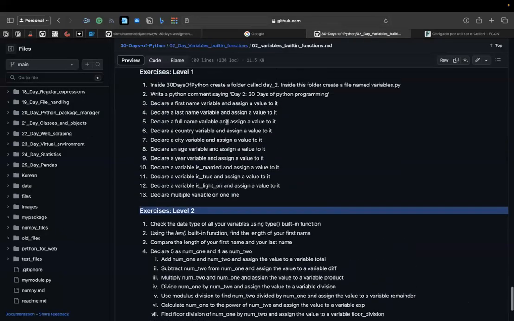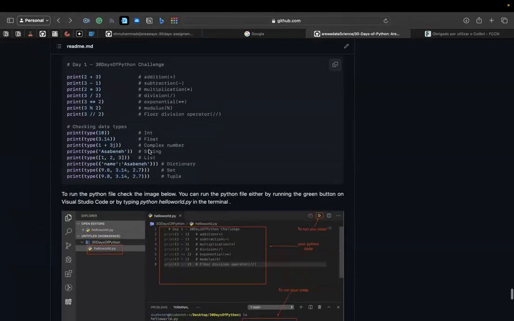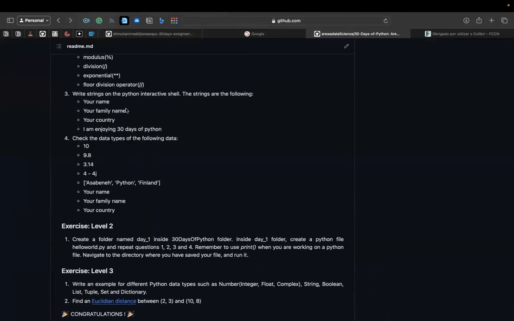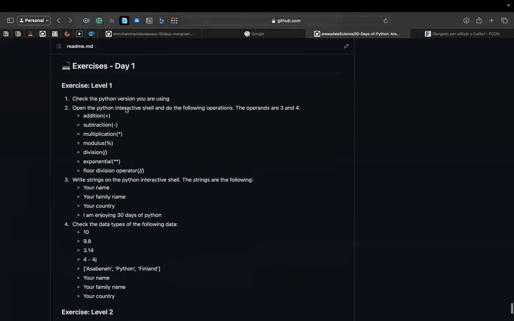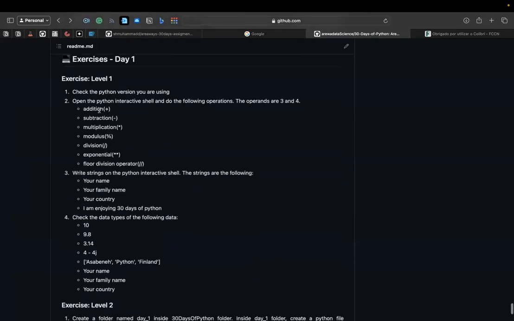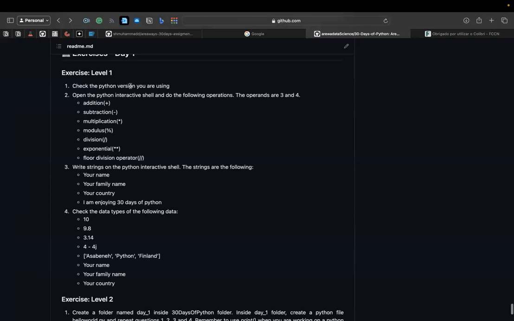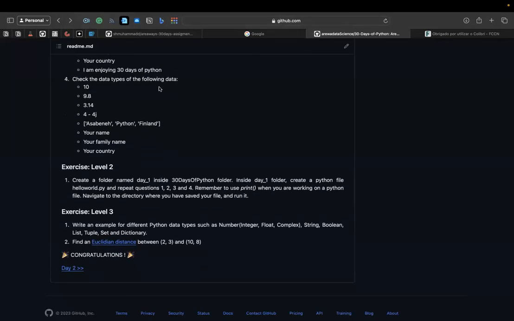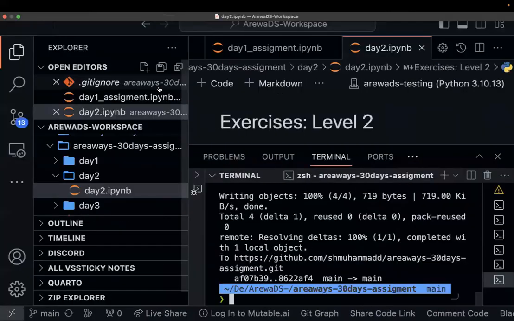However, some of the assignments in the first few days are meant to be done in your terminal. It's just for you to practice them. You don't necessarily need to submit them. For example, here, do the addition, and this one, check the Python version you are using. You don't necessarily need to submit what is supposed to be done in the terminal. So do what you can do and then submit them. Okay, I don't know if this makes sense. Do you understand the purpose for the terminal and the purpose for the Jupyter notebook?